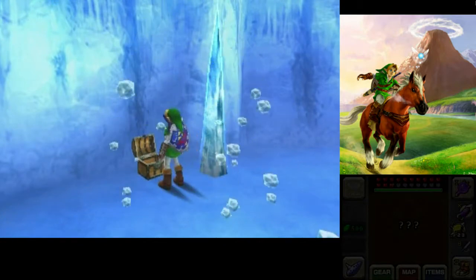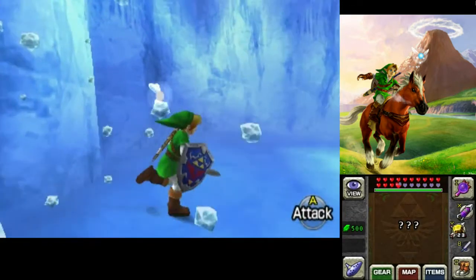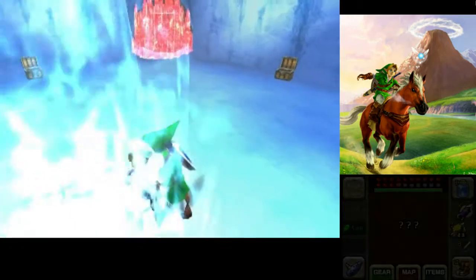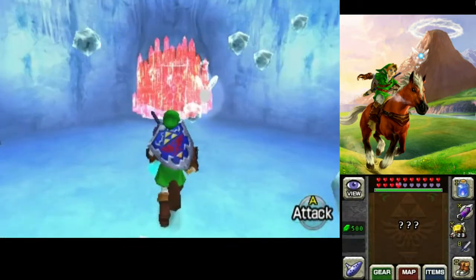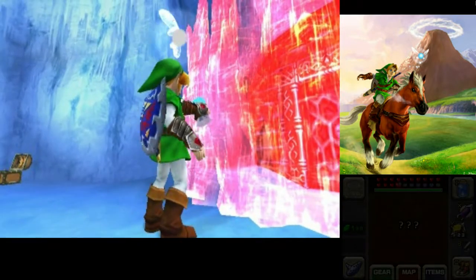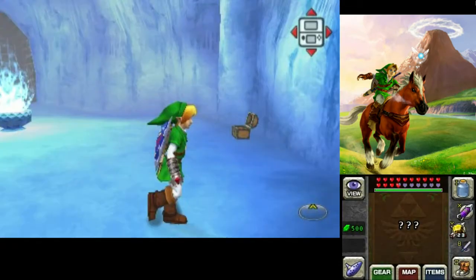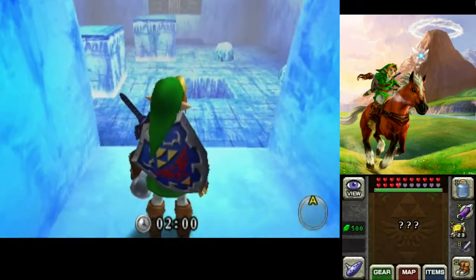So many icicles falling everywhere. A recovery heart. I love how these treasure chests are filled with really bad items. It's almost as if Ganon purposely placed them there, just to troll me. I mean, I could see him totally doing that. This is such a cool final level. You get to go through all the really short mini versions of the places you've already been.